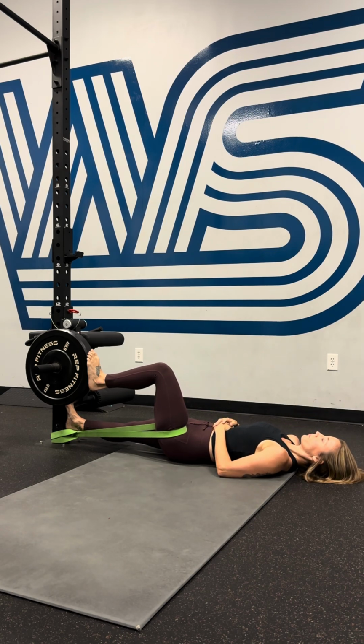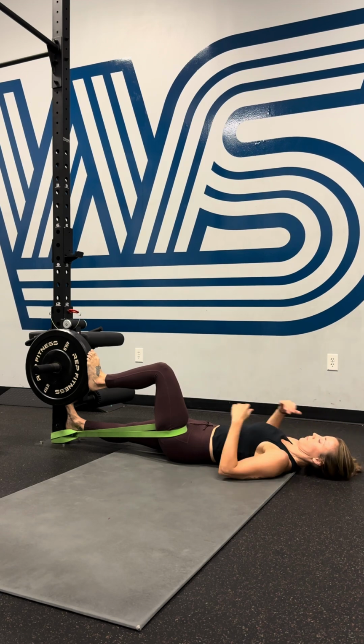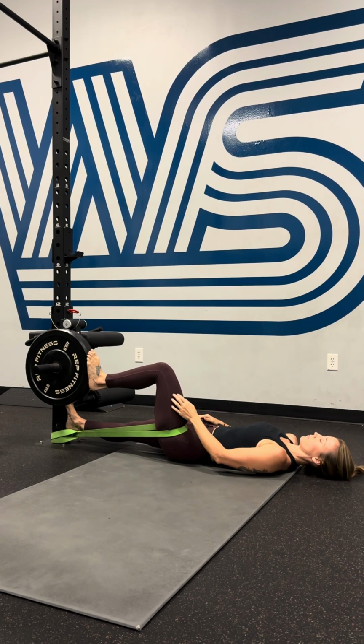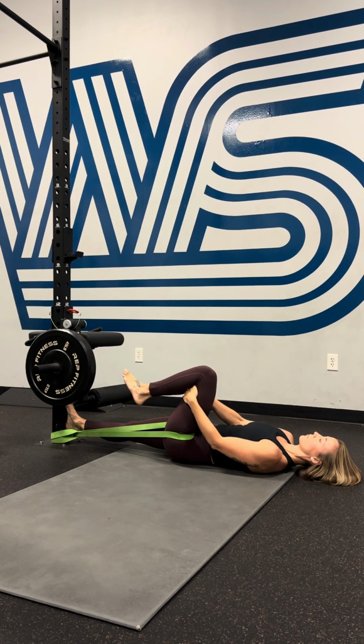So once you have it stabilized, you're going to put the other end of the band around your upper thigh, right where it meets your hip. And then, just like in yoga, we call it wind removing pose, you're going to bring that knee into your chest and hang on to it.